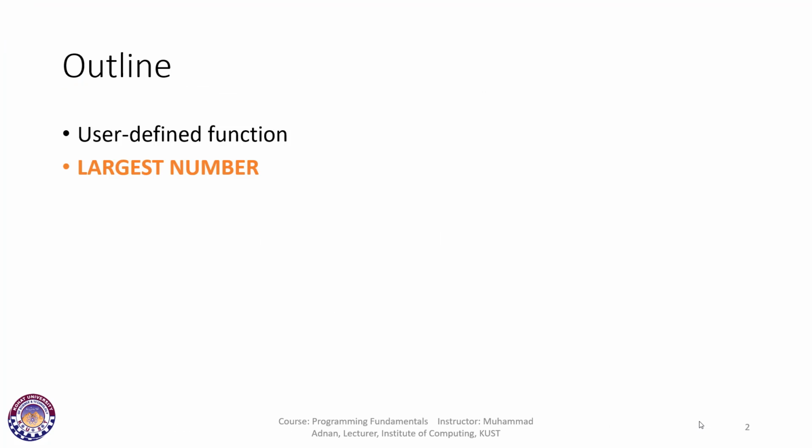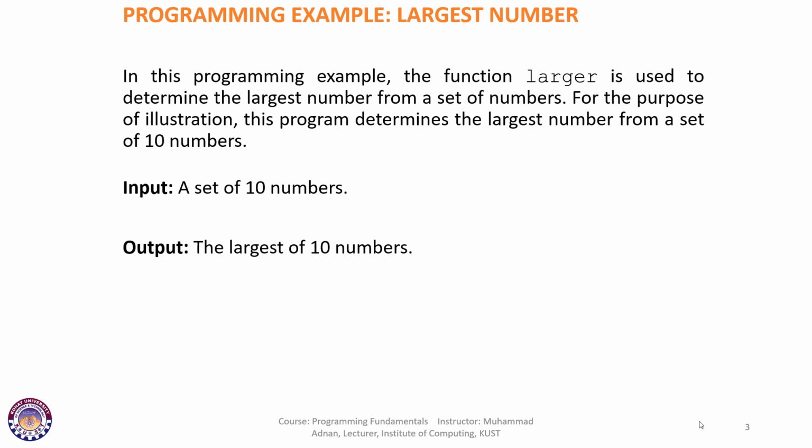So once again we are going to study user defined functions, and we are going to particularly solve a problem that will find the largest number among different numbers. So with that, let us move on and see the algorithm or the pseudocode for how to find the largest number from a set of 10 numbers. In this programming example, the function larger is used to determine the largest number from a set of numbers. For the purpose of illustration, this program determines the largest number from a set of 10 numbers.